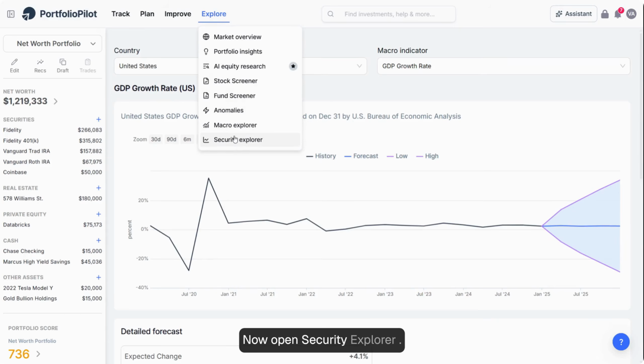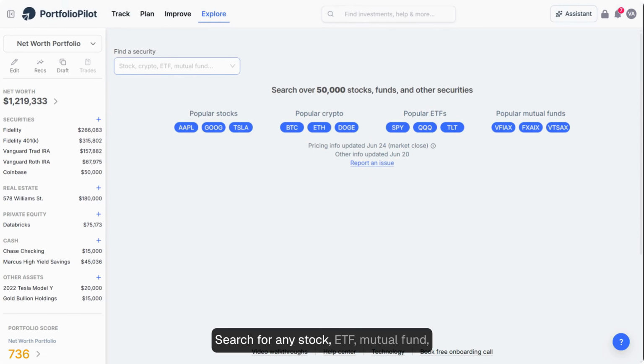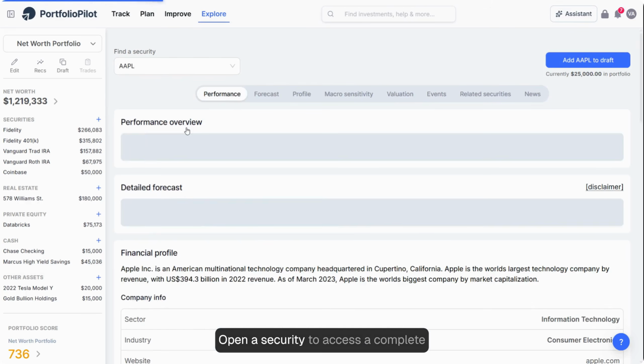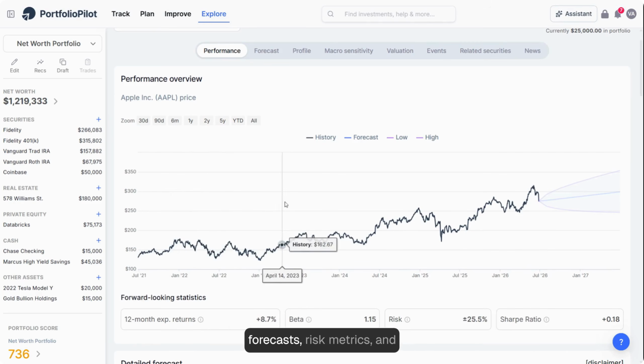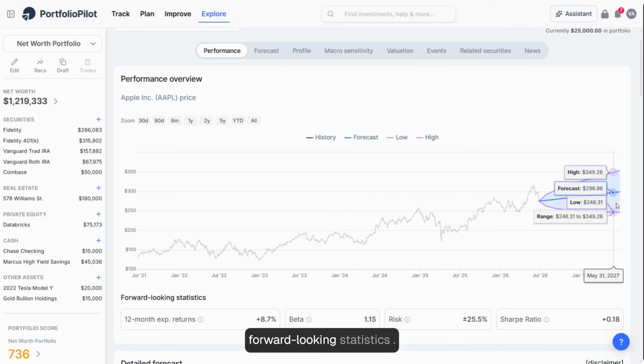Now, open Security Explorer. Search for any stock, ETF, mutual fund, cryptocurrency, or other supported security. Open a security to access a complete research page. Review the historical price chart together with expected returns, forecasts, risk metrics, and forward-looking statistics.